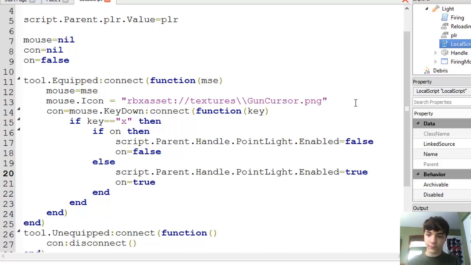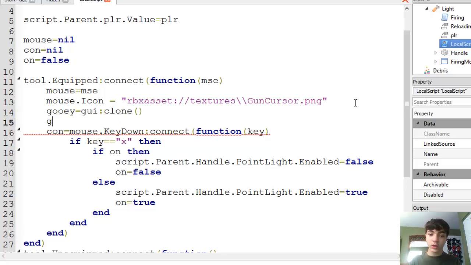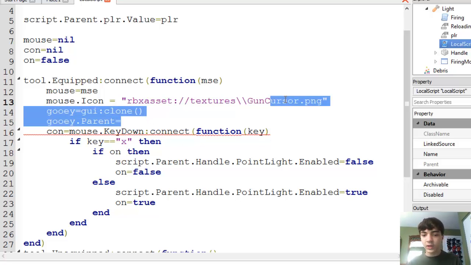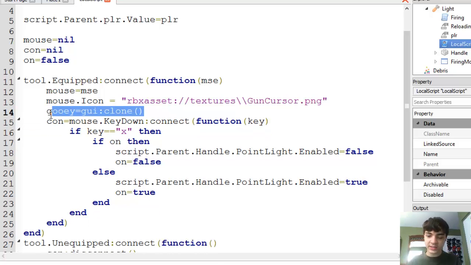Alright, and then in tool.equipped, before this, GUI, just like that, so I actually know what to call it. GUI equals GUI clone. Actually, now we'll just do it the old-fashioned way. There are just some things that can go wrong here. How about this?